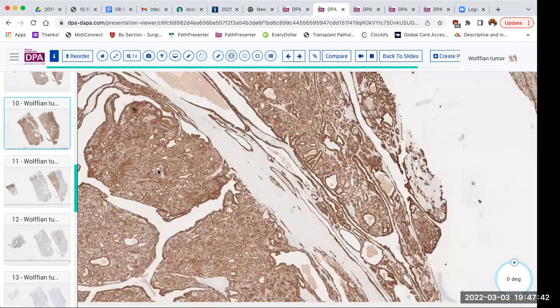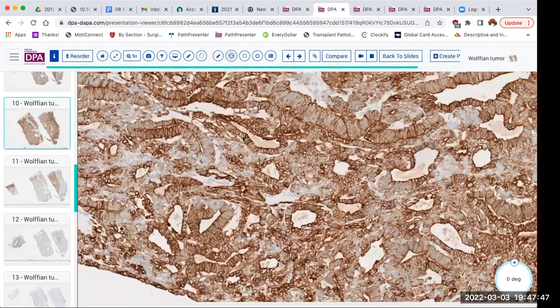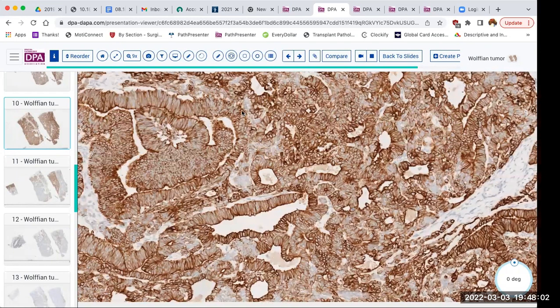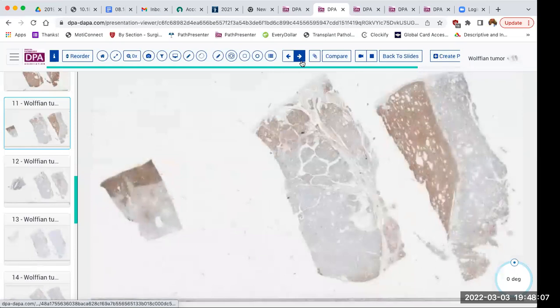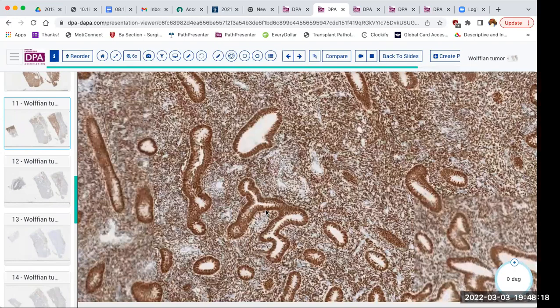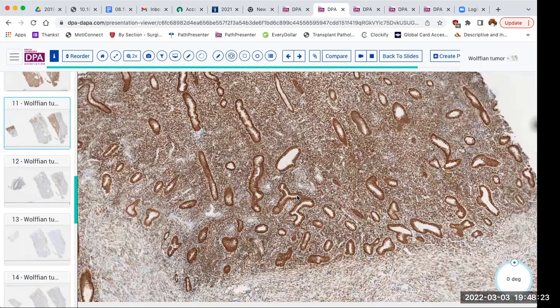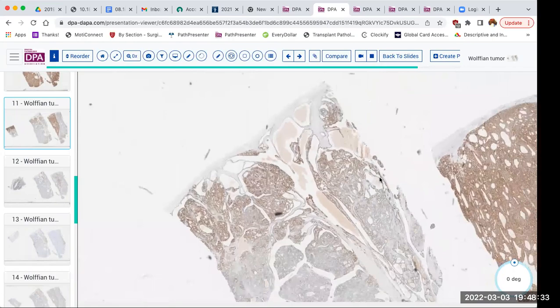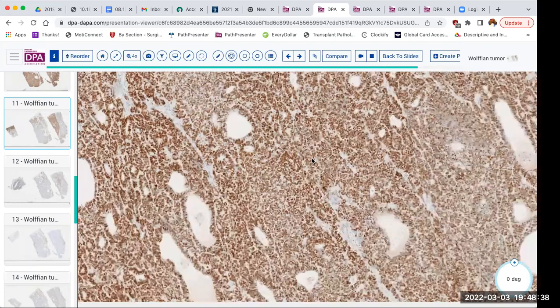We'll look at this marker here. I believe this is a pancytokeratin. And as you can see, there's variable expression, nice membranous expression in the columnar cells, less intense in some of the other areas, but positive for cytokeratin. So it's cytokeratin and vimentin positive. And then we have a divergent pattern here. I think this is a hormone receptor. As you can see, we've got very strong control here. So this is, I believe, estrogen or progesterone. You can see we have some areas that are positive, some quite strongly positive, and others less so. So it's got some hormone receptors.